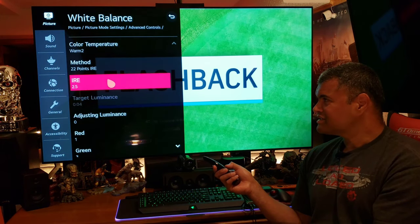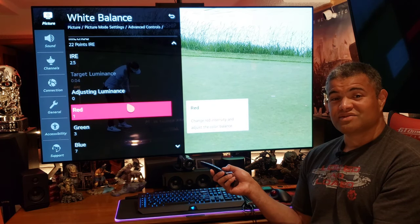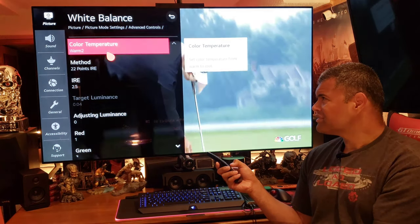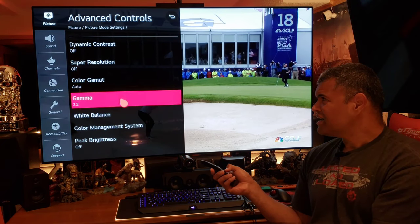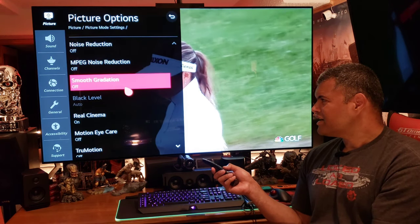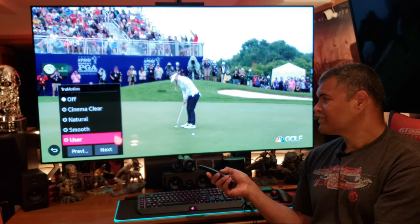Now white balance, this is going to be all these in-depth settings, so you can go over the D-Nice list and try them if you like. Warm 2 color temp. And peak brightness is off. And then we go down to picture options. Off, off, off, on. And then true motion is off.